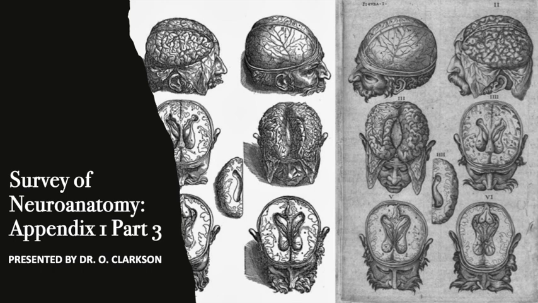Cool. So moving on. Here is another image of all the landmarks that you need to be familiar with. It's just the major landmarks. You've got portions of your brainstem: midbrain, pons, medulla. You've got your cerebellum, your corpus callosum. We're going to go into more detail on some of these deeper structures, especially when we get into the basal ganglia later on. But just be familiar with some of the major structures, like the major glands, the pineal gland, for example, the pituitary gland, or the infundibulum to the pituitary gland.